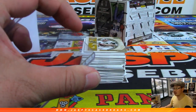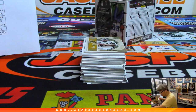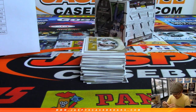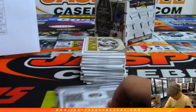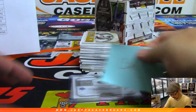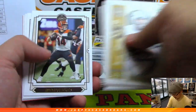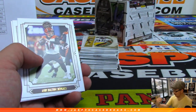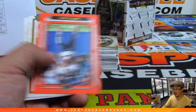Look at this. Come on, Ultra Pro. And that has a crack in it, too. Come on, Ultra Pro. These all have... entire box was compromised. All right. This is a nice, clean, intact top loader worthy of Emmanuel Hall and the Chicago Bears. There you go, Anthony. All right, next. No, this is Ultra Pro. They're probably made in China, though. They must have used a different plastic manufacturer for that batch.